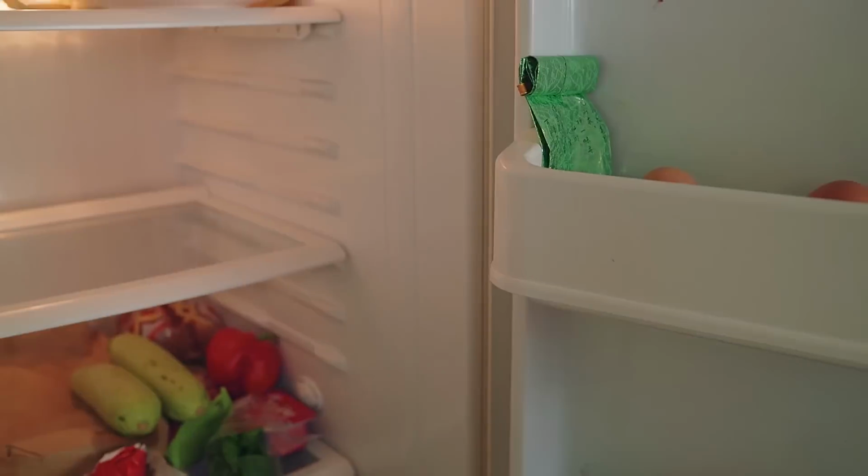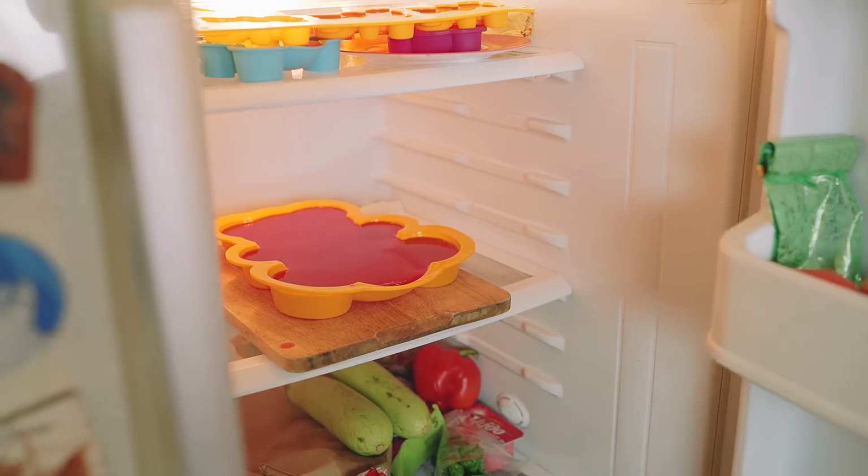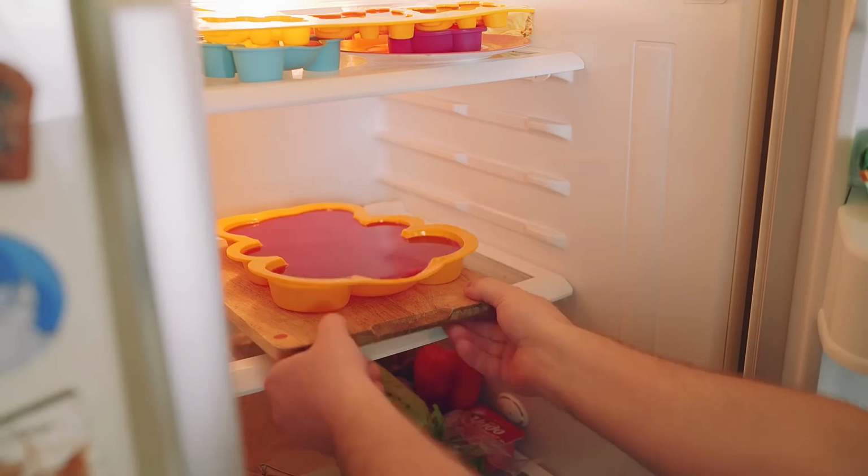Now let's take our bear and his little brothers to the refrigerator and give them some time to freeze in there. Let's see how our friend is feeling. Let's take him out.